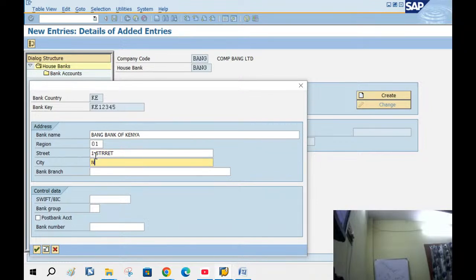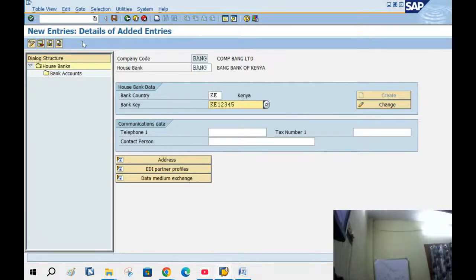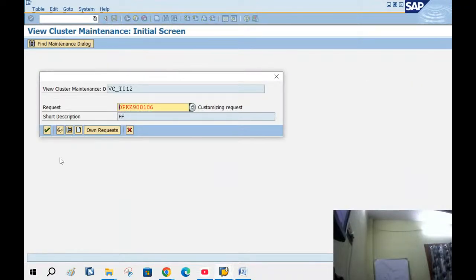City Nairobi. This is the main branch. If you know the SWIFT code, you can add it there. If you don't know, just leave it. Then save it.